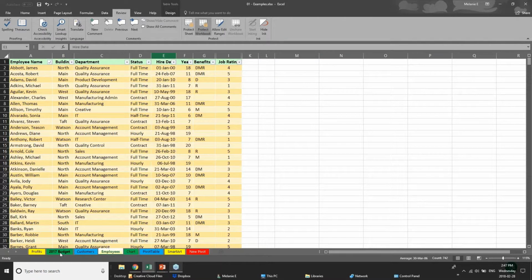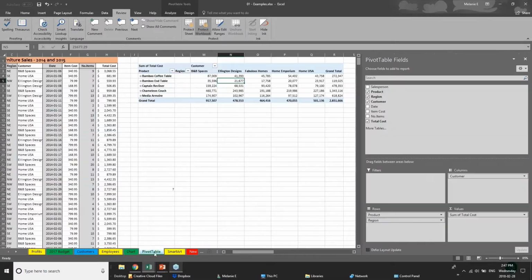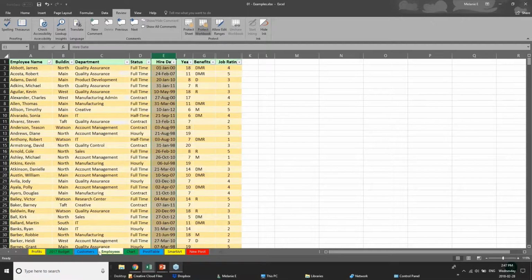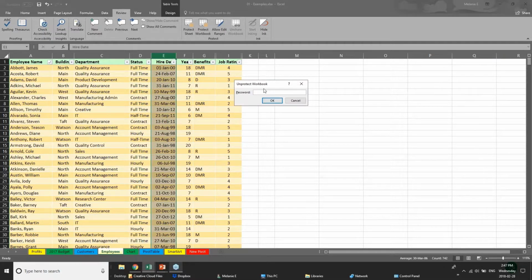You can also do it with the actual full worksheets. So say, for example, under my employee data, I wanted to share this whole workbook with people, but I don't want them to see this particular tab. I could hide this tab. Right now, again, I'm locked out. I've got to undo this. There we go. So now I have access to do this kind of stuff.